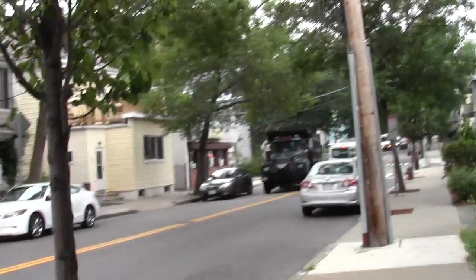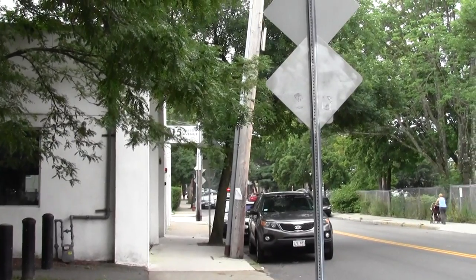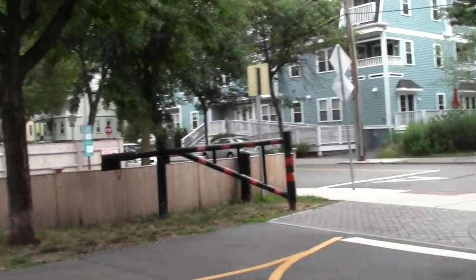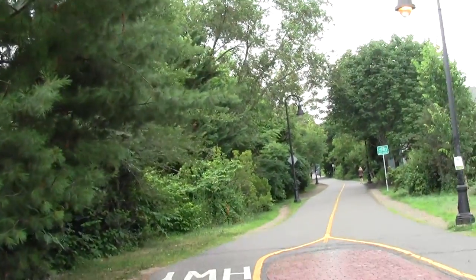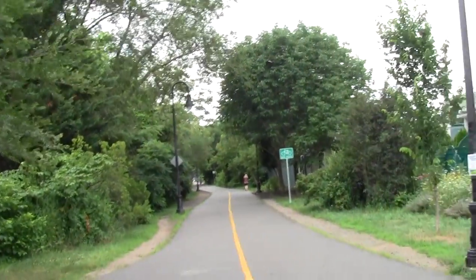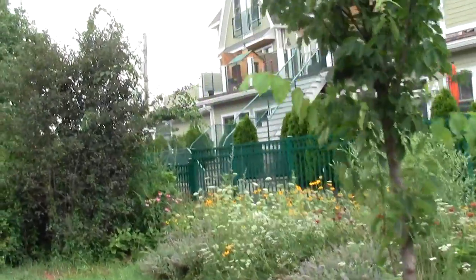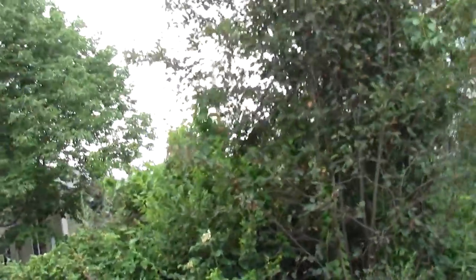Yeah, I remember this intersection. It goes up to McGoon Square. I think there were railroad tracks here. Willow Ave — so there we are. I guess it's Willow Ave actually. There's an intersection, and at this point the thing'll be coming into Davis Square momentarily. You can kind of see it in the distance. There's more of these charming examples of civic exuberance in the form of little vernacular gardens.